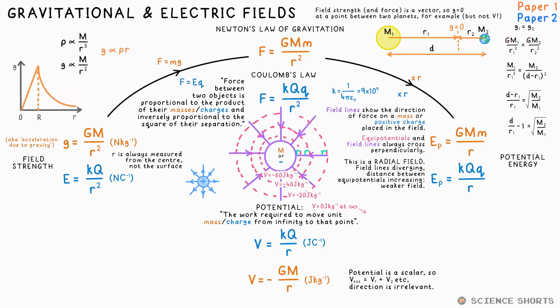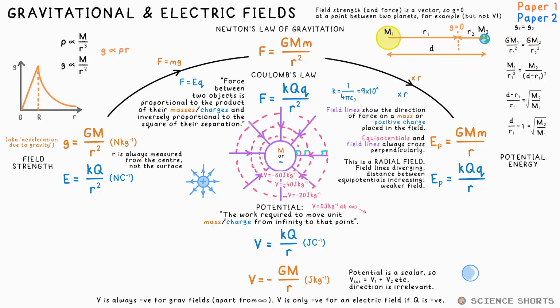Electric potential is measured in joules per coulomb instead, of course, and we just replace unit mass with unit positive charge. For gravitational potential, V equals minus Gm over r. Electric potential, V equals just Kq over r. No minus is needed, because if we have an attractive field, as if it were like a planet, we know that it must be a negative charge creating this field, because it has to be attractive to a positive charge. Of course, if it's a positive charge creating a field instead, you'll end up with positive potentials.